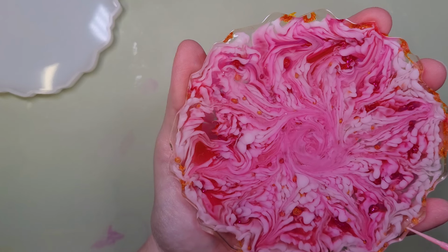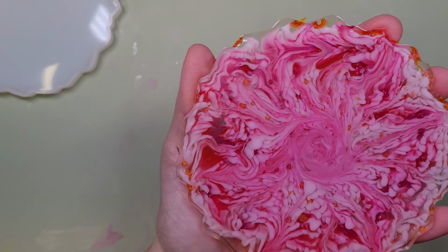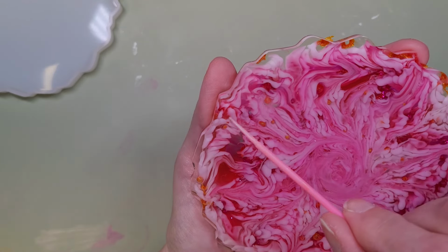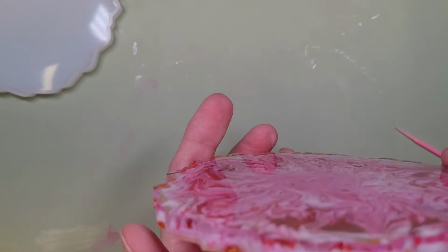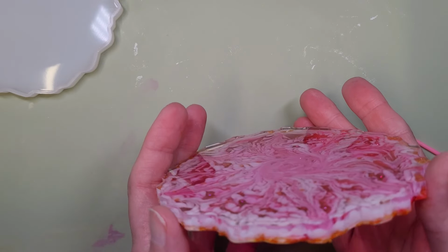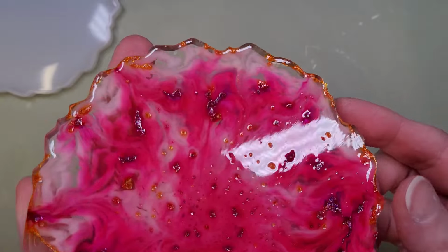So it's really interesting how every piece of white dropped through that spit and just stopped. You can see every single bit. It's like a pillow. Every single one of them is a pillow. Can you see that from the side? Even when you look at it from the side, it's like a pillow in there. It tried to, but I think the unicorn spit literally prevented it from going anywhere. And then again, this is what the back looks like.